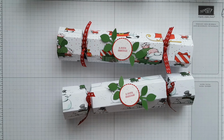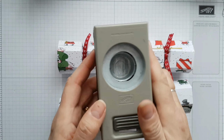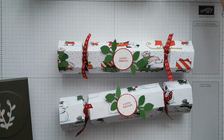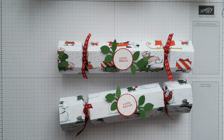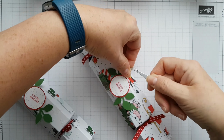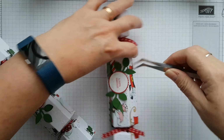To do the labels on here, I have just got the 1 3/8 scallop punch and a 1 1/4 inch circle punch. For the leaves, instead of using the sprig punch, which is this one here, I've gone back to using my old leaf punch. With these ones, you can actually tart up the leaves a little bit. Just pinch it like that, put your finger and thumb over it, and give it a little twist. You can add a little bit of shape to your leaf, or you can leave them straight.